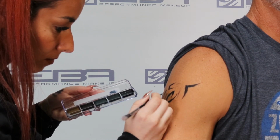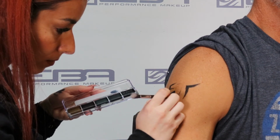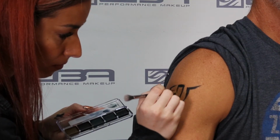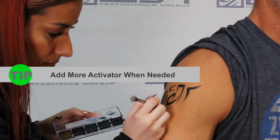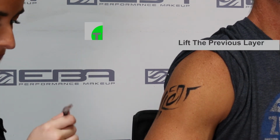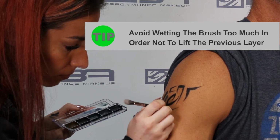Proceed with more opacity to fill in the color. Add more activator as needed. Avoid wetting the brush too much to avoid lifting the previous layers.